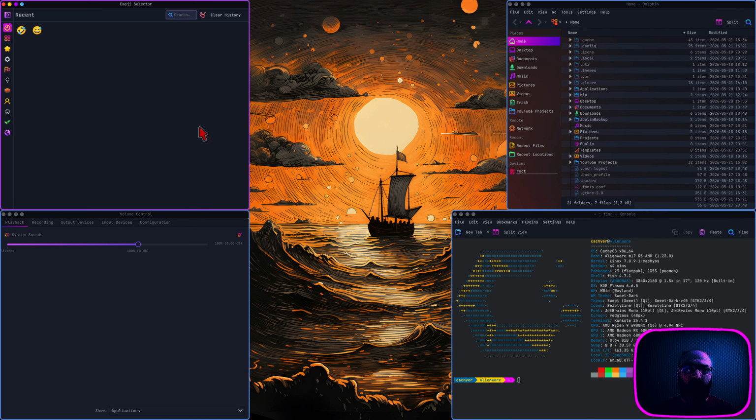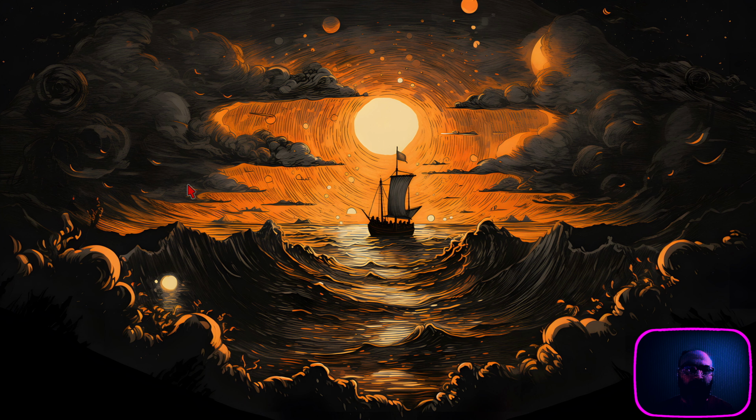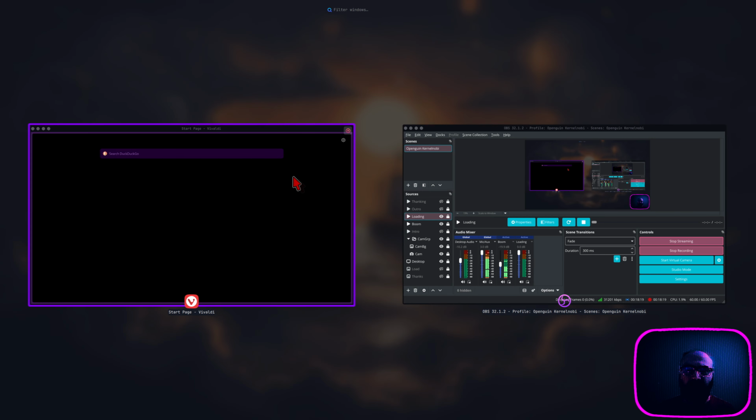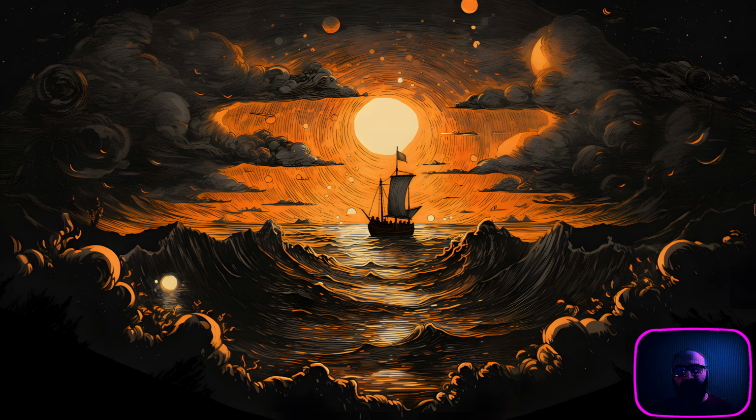And now I'm trying to close as soon as possible all the apps, and back to Vivaldi and OBS left. Perfect. So yeah, as you can see, CachyOS is rocking the boat. Yeah, no problem whatsoever. Like Fedora, like Arch Linux, like most modern Linux distributions, just fine.